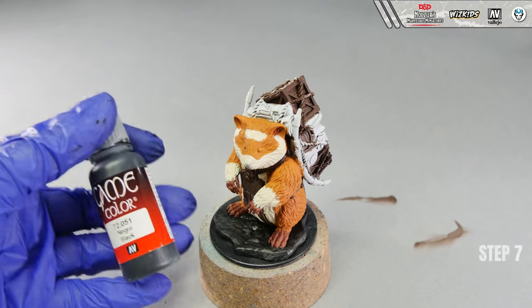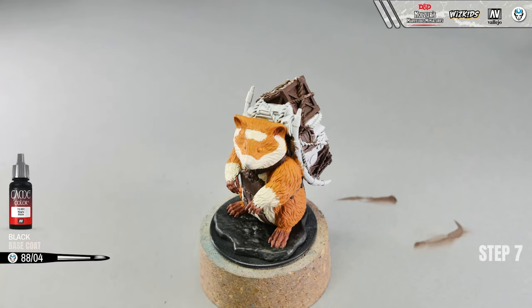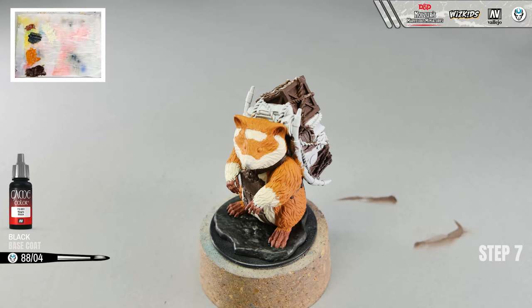Step 7. Next, take black paint. Cover with this the bags and wooden frame of the backpack. Use the same method as with the boxes. Start with thin, liquid paint so you can reach into the recesses. When this layer is dry, add another one.